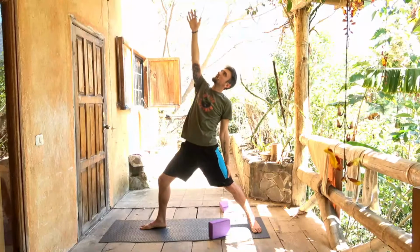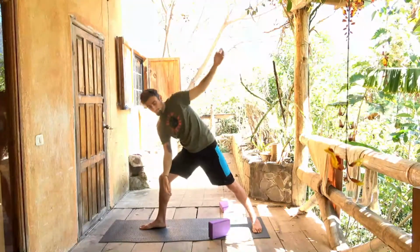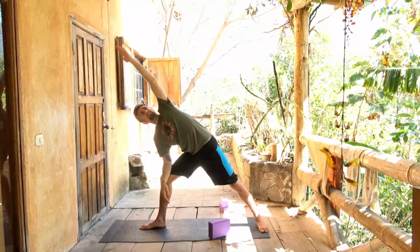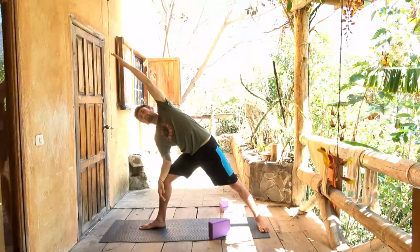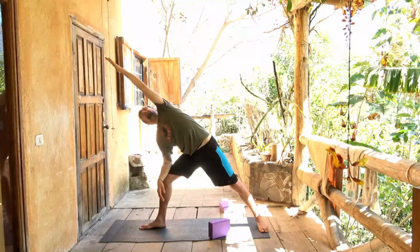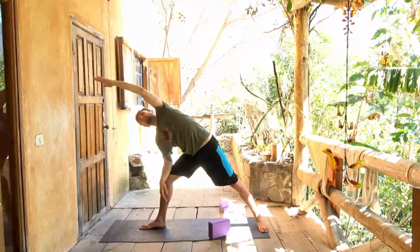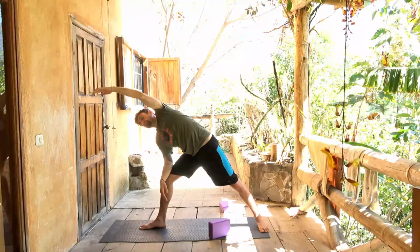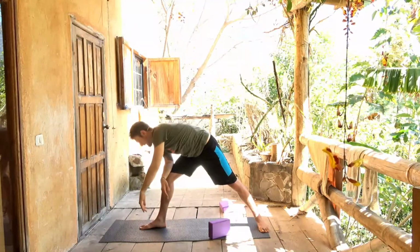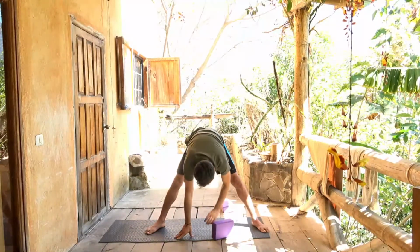Reverse. And side angle. Crisp diagonal line through your back leg and your top arm. Extend, grow long. Taking the hands down to the mat. Turn the feet parallel.